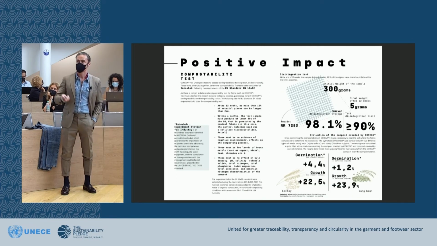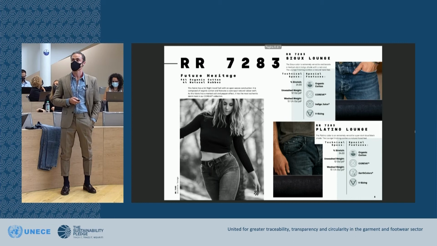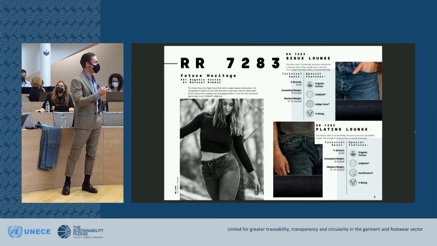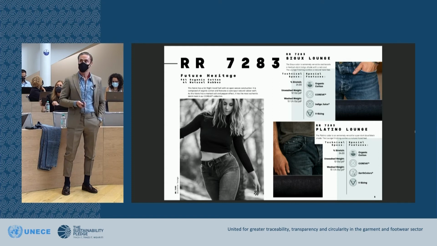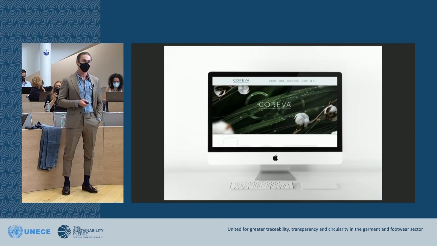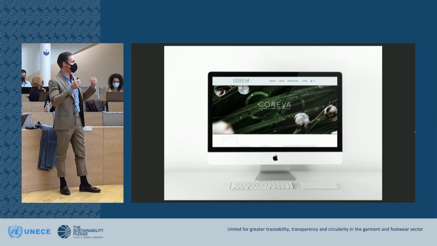So we have different ways of going into depth in explaining what we're doing, the benefits of the fabrics, the benefits that actually the brand can have from working with that. And then we even go on a very simplified level. So we actually try to go directly to the consumer. We create a website where you can find all the data.